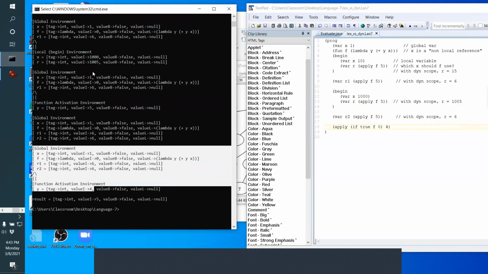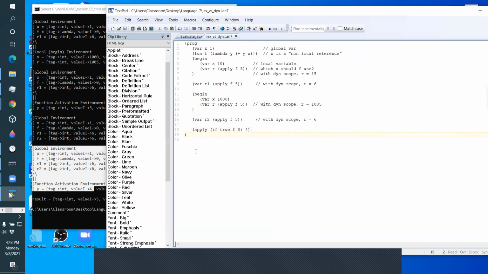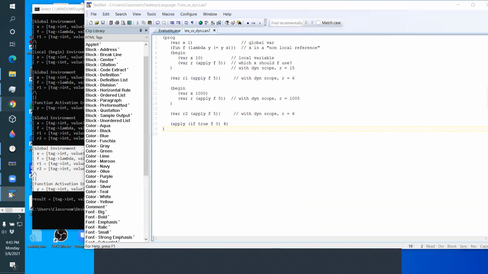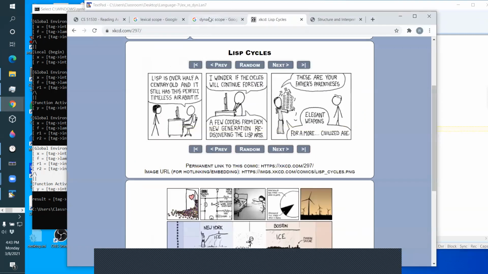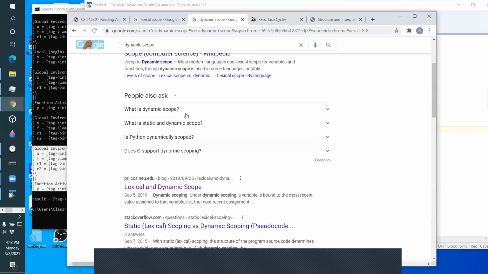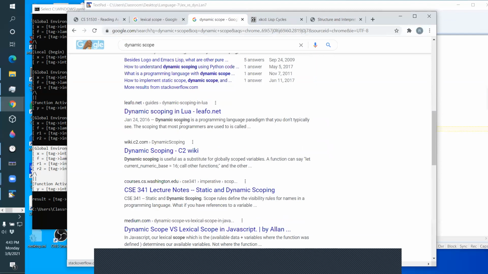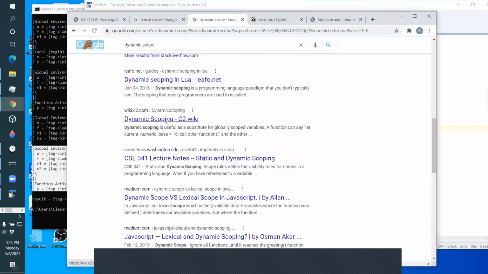So there's a trace of dynamic scoping. There's a trace of this program using dynamic scoping, and it's not pretty. It's not a good idea. Dynamic scoping, as I keep saying, really fell out of favor. You won't find very many programmers who think dynamic scope's a good idea. If you go back and look at those Wikipedia pages, I bet you can find one where somebody writes about how you can do useful things with dynamic scoping.